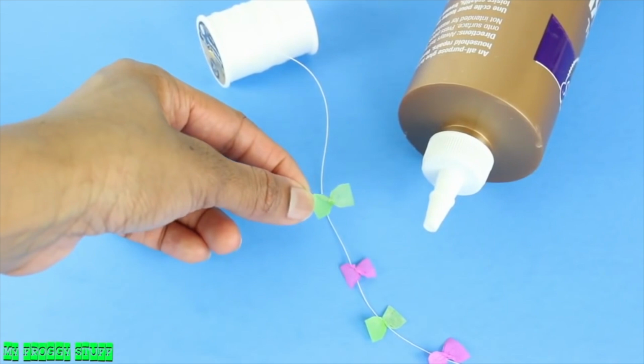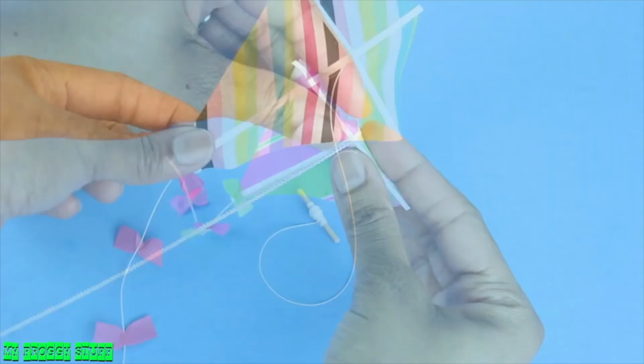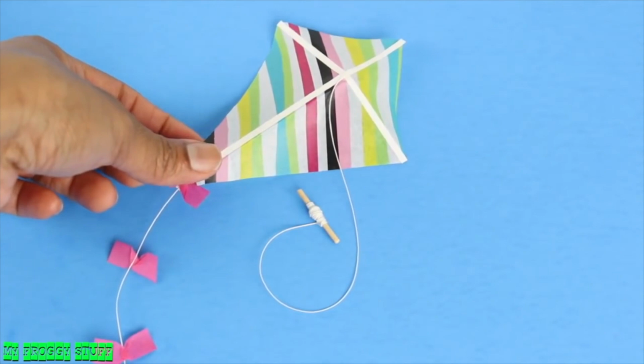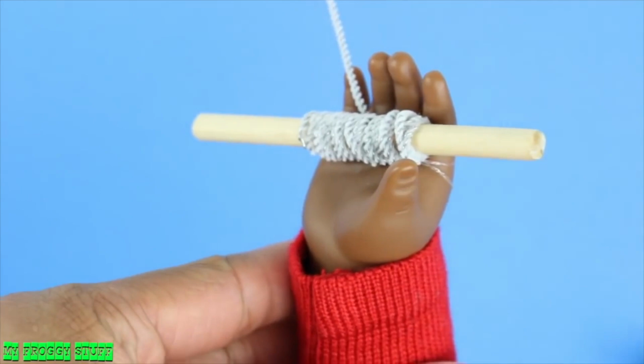Glue the string to the bottom, gently crease it down the center and across the top. I can even make one using string for when the kite is not in use. Use a clear rubber band to hold the kite in the doll's hand, and you're done.